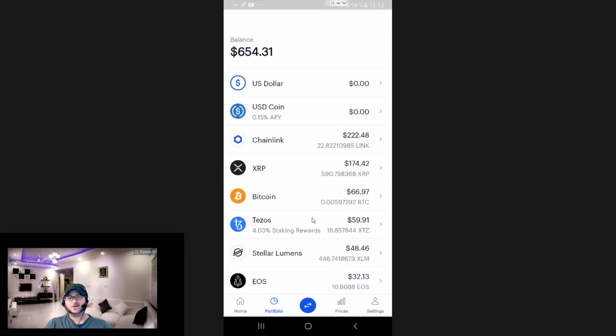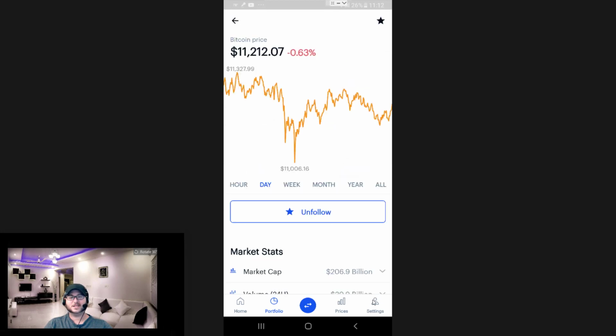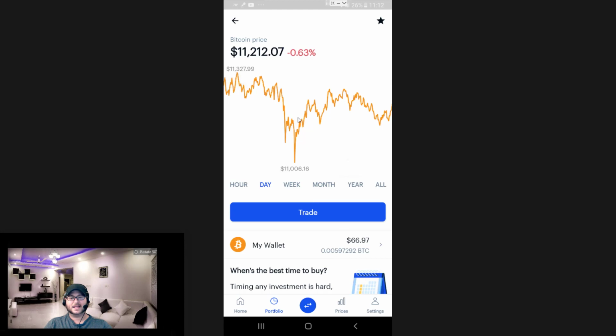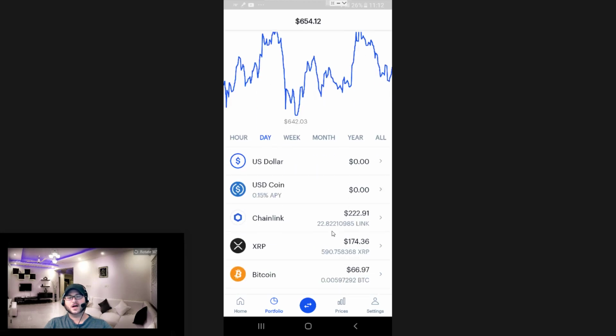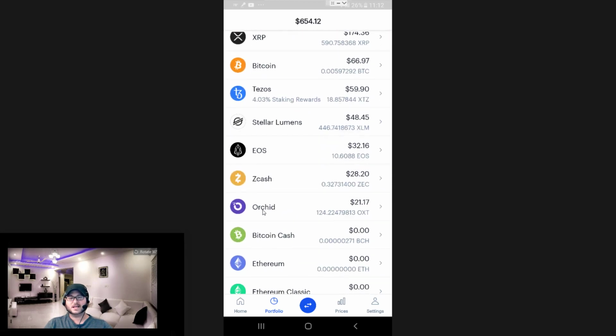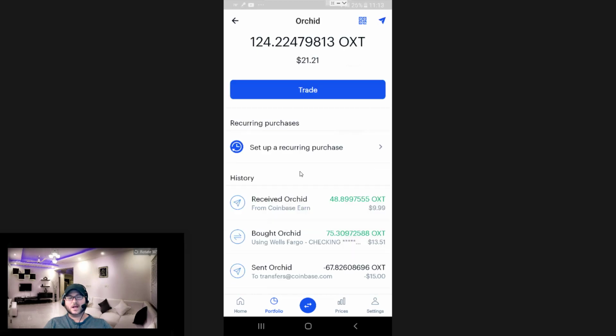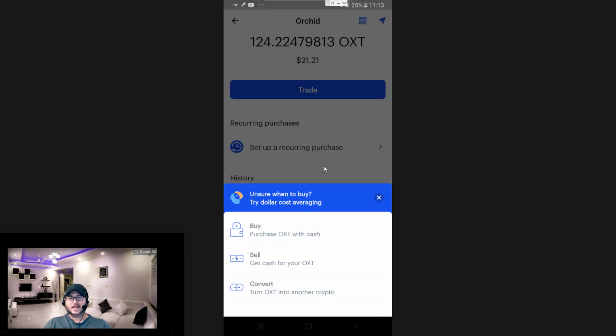If I go into a particular one and I want to see more about that currency, again, I can see my breakdown of how that currency is doing, and I can filter that here, or click in and see more information related to each of these. So for example, if I went to one of these down here, my Orchid, I can click on trade and click on the buy or the sell option.